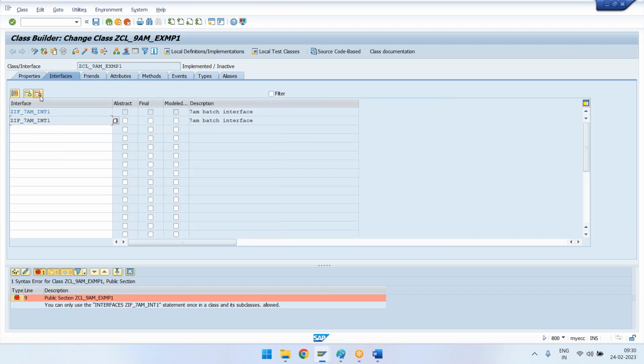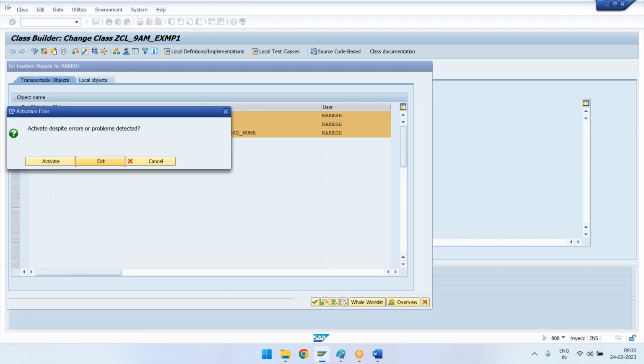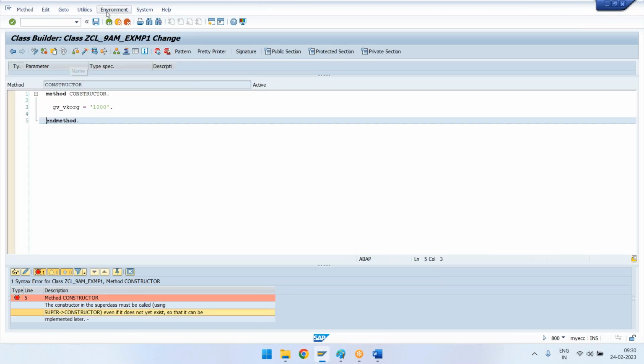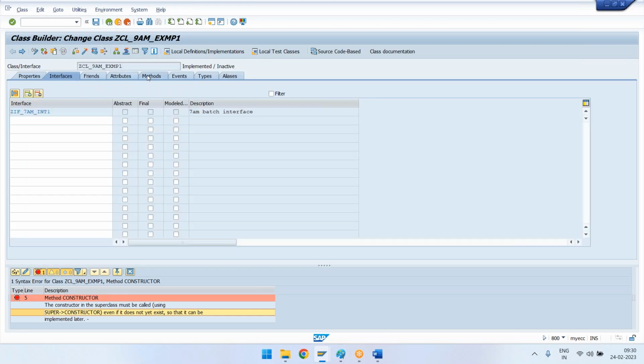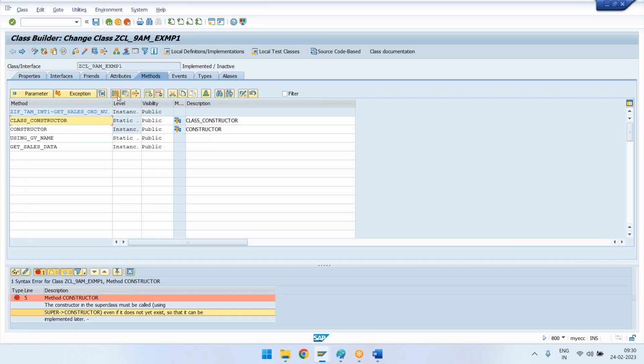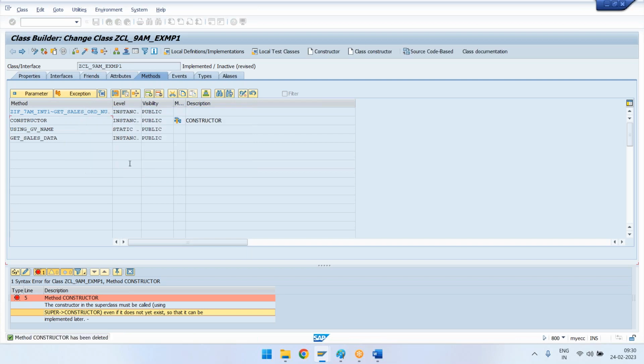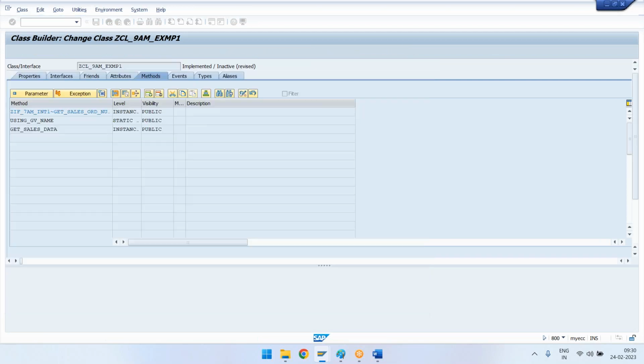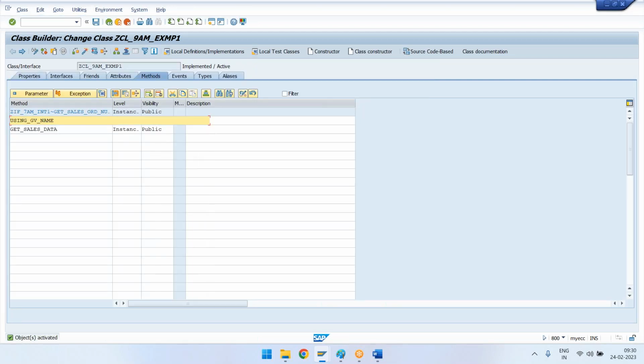Let me go ahead and remove this interface. Now I'll just go here and activate. I'll just go ahead and construct it. Now see here, the same method has come up.